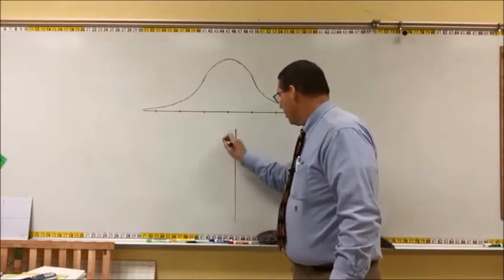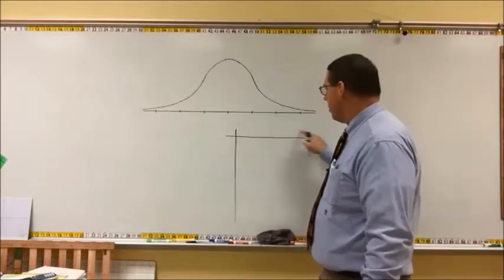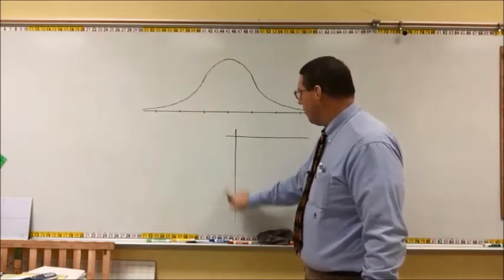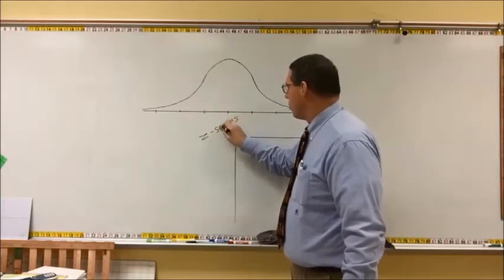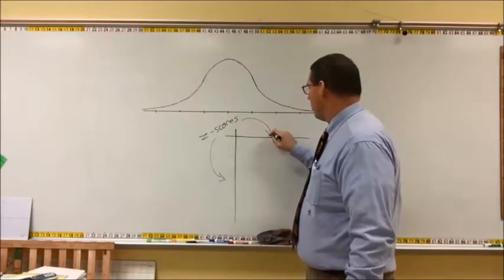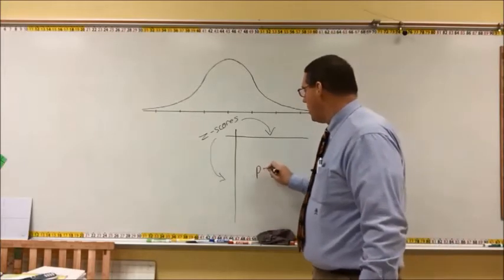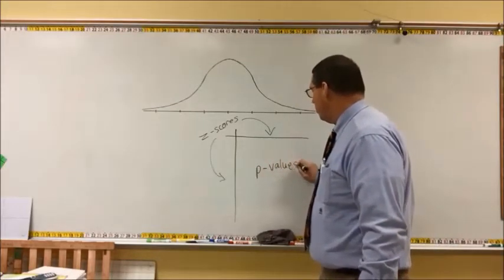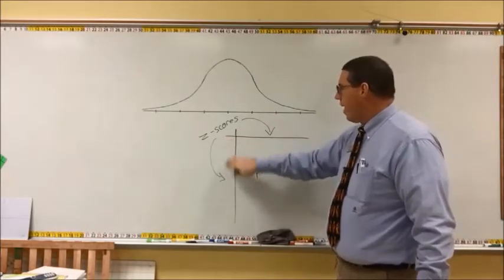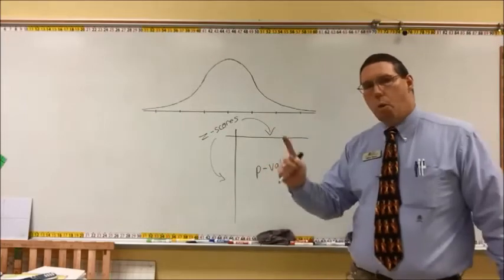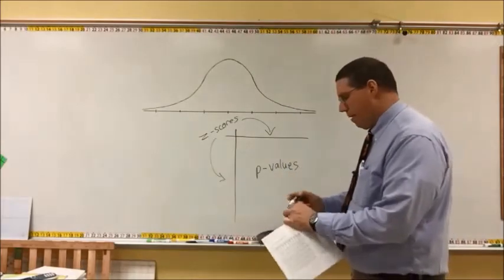Okay. All right, so it looks like this, and here's what you need to understand: you have the edges and you have the middle. Now, the numbers that are on the edges, those are called z-scores, okay? Z-scores. And the numbers in the middle, those are called p-values. And what you do is you take the z-score and you use that to go into the middle and find one p-value, okay? And let me show you how this basically works.